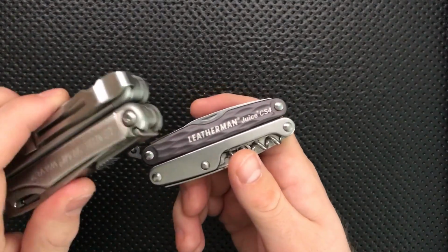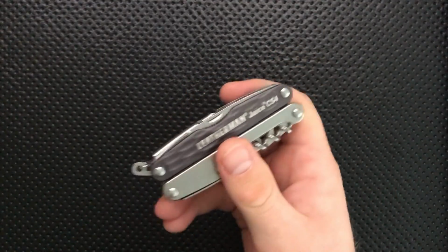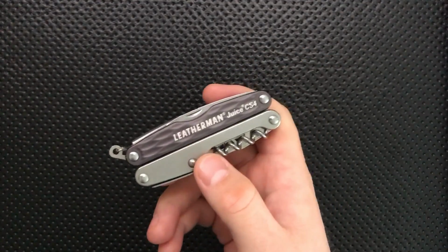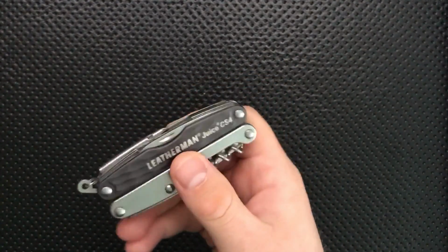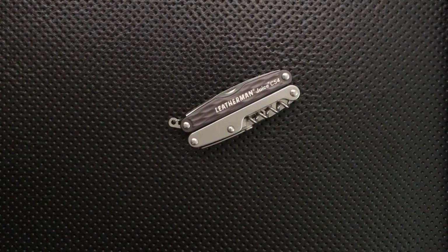Moving along here, it's lighter than the Wave. It's more compact than the Wave. It's got surprisingly good scissors, better than on the Wave, I think. The pliers are a good enough size. It's got some nested tools, which saves some space, and it's got a nice little complement of those tools. Let's talk about what's great here.